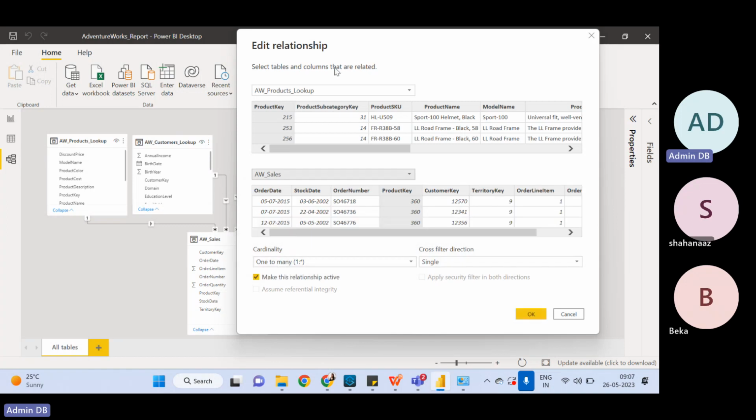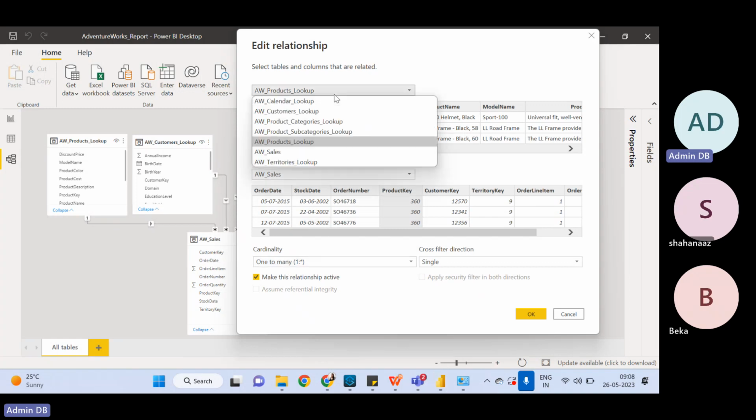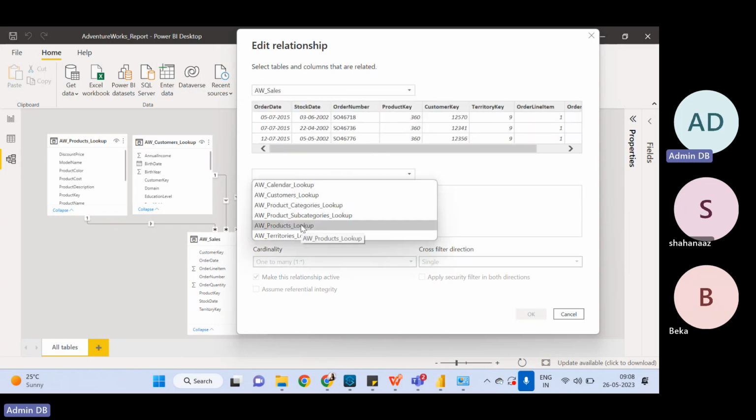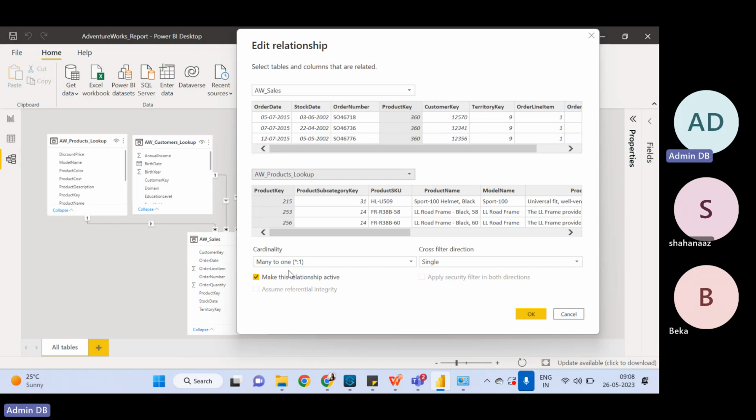Why? Because in the first table, in the primary key, values are repeating only once. So that's why the cardinality is one. And the product key in the sales table has repeated values, hence many. So that's why right now the cardinality is one to many. But if you switch the tables here, let's say you change product key to sales and sales to product key, then it will change to many to one.